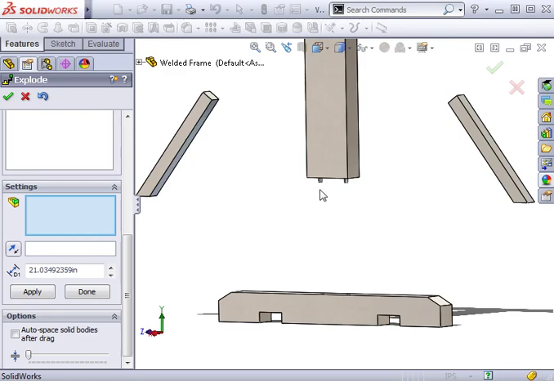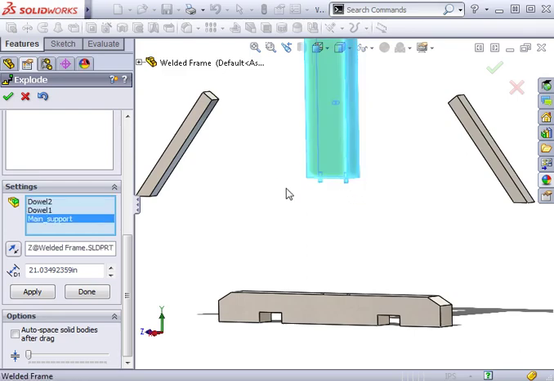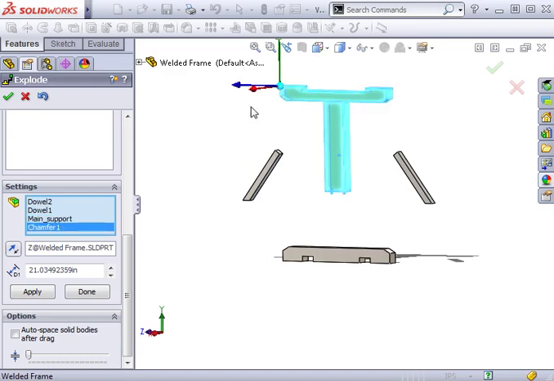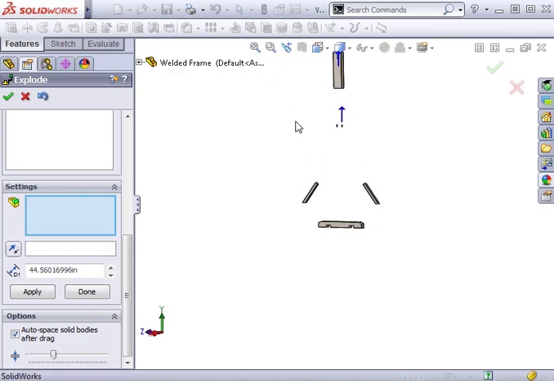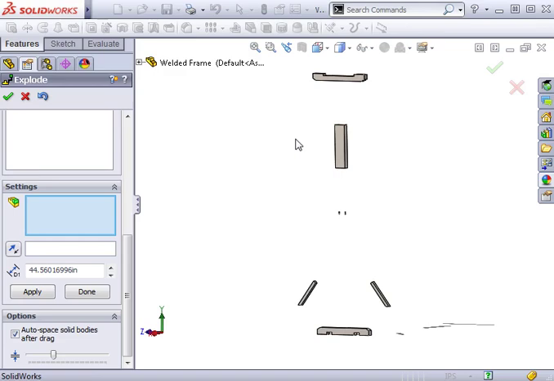You can also control the spacing between the components to automatically have them evenly spaced out. Under Options, check the Auto Space Solid Bodies after Drag checkbox. Notice when I drag the bodies out, a space is automatically added so that they are evenly spaced.